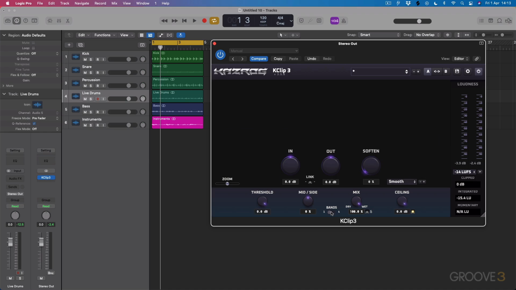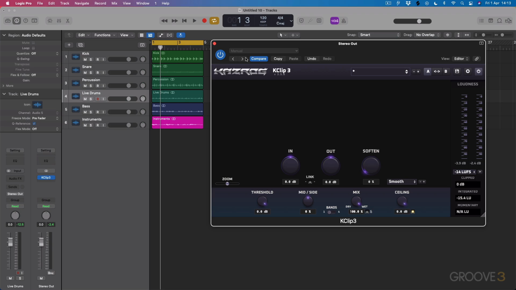Okay, so in this first video, we're just going to have a basic outline of where everything is and what it's called. And then we're going to dive into each parameter one by one so we know exactly what each parameter is responsible for. And then later on in the video series, we're going to have a look at using this plugin in action on some different elements to try and achieve some different results.